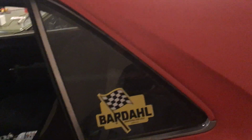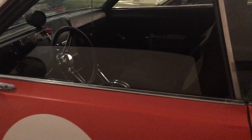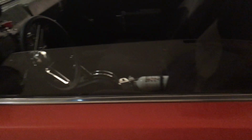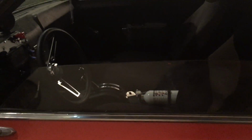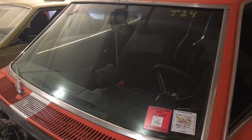I did do that. These little wing windows, I did find another source for those. He had two of them, so I got lucky on that. These doors came off the Parts Javelin that was laying in the field. The door glass actually came from the same source I got the little quarter windows from. I don't know if there's a difference in Javelin and AMX door glass, but there might be. The windshield was fun to buy. It took about 6-7 weeks to get one, and it was kind of pricey, but I did get one.